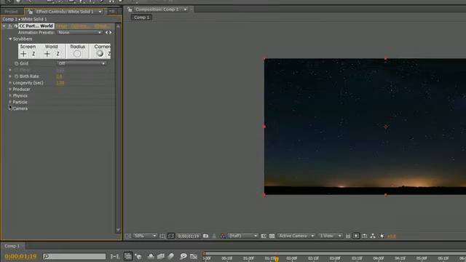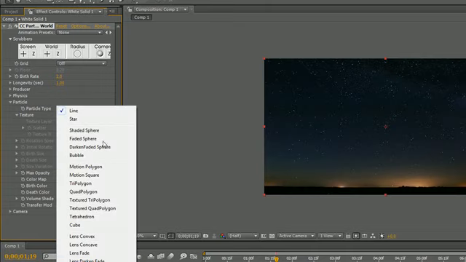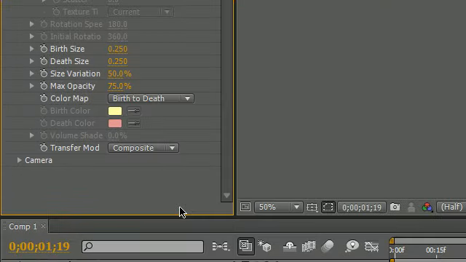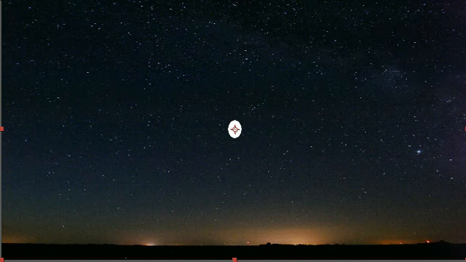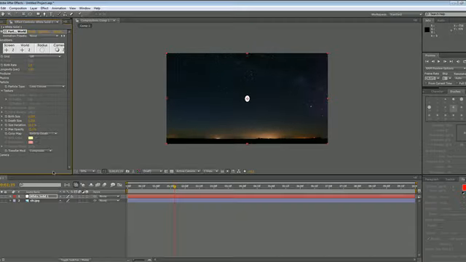Now what we need to do is change the type of the particle. By default, it's a line, and we want to change it to a lens convex. This is just because of how a lens convex interacts with that white background. As you can see, it now takes the form of the background, which is white. It's probably the most accurate particle for what we're going to be doing, and that's creating an asteroid. For other effects, you'd choose other types, but for now, this is good to go. So now you see there's just one particle there.